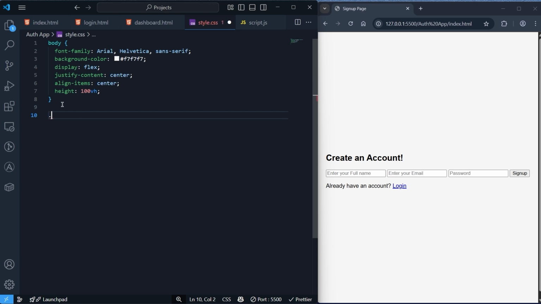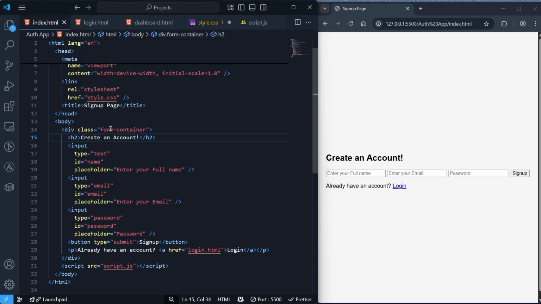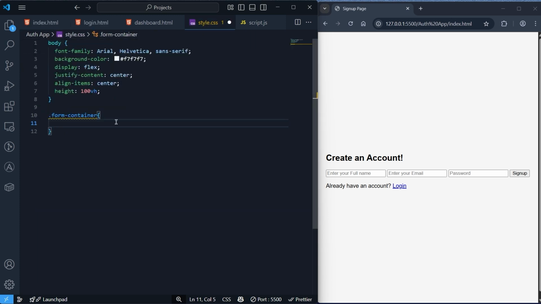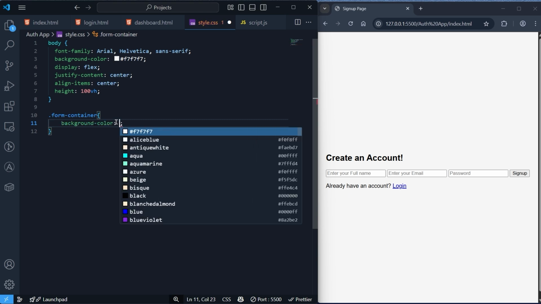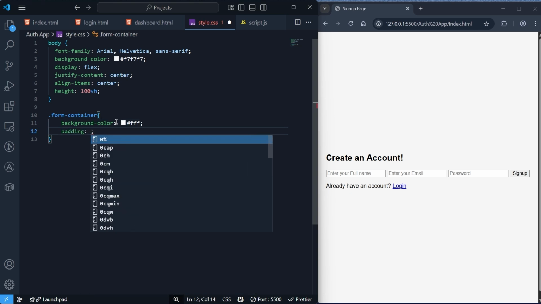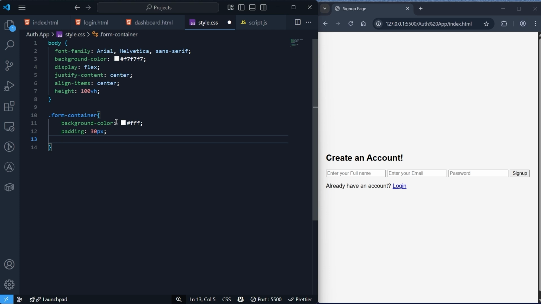Okay, let's now give form container. Yes, we have form container here, in the sign up and in login both. So form container will give background color first. Okay, now let's add some padding to 30px.